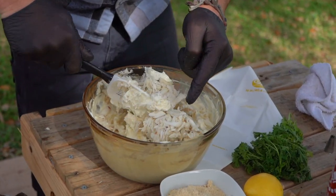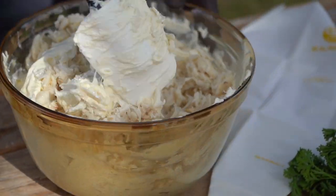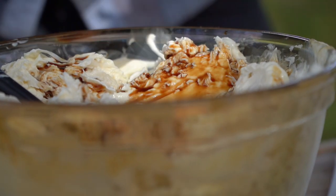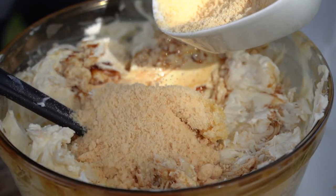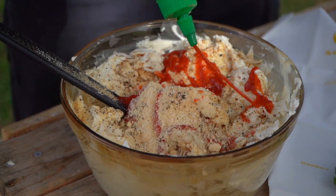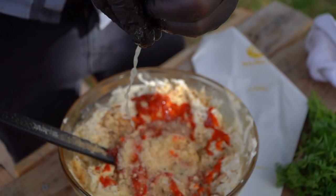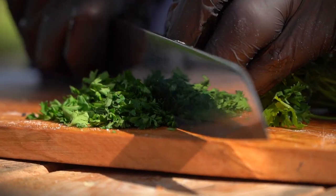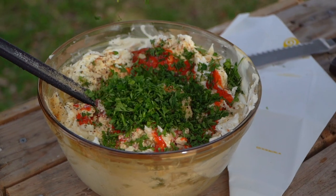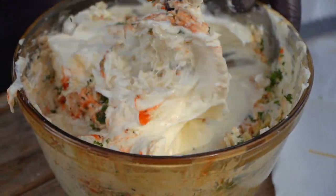Now gently, because we're using lump crab meat — not back fin or claw, which is also acceptable — we're going to roll that crab meat in, not mush it. That's a two-to-one ratio of cream cheese to crab. A bit of Worcestershire, fresh chopped garlic, a quarter cup of Parmesan dust, a tablespoon of Lane's Kunami — I love this stuff on seafood — a bit of Sriracha, juice of a lemon. Lemon juice and seafood just work together; it's a classic combination. I'll use half the chopped parsley as garnish and half within the actual mixture. Just roll and draw all the ingredients together, fully incorporating all the flavors — no pockets of crab or pockets of seasoning.